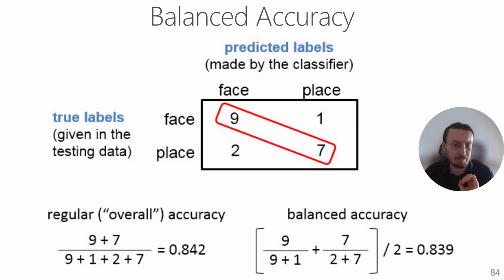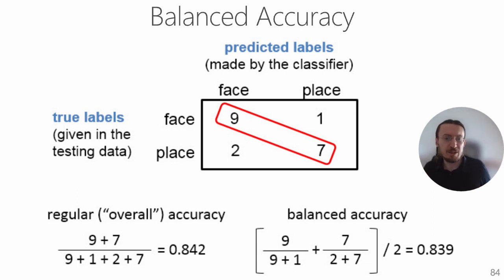So here the balanced accuracy actually is slightly lower than regular accuracy, which expresses that the model does not behave equally well on all of these classes. In the extreme case, what might happen is that our classifier is perfect for a single class that might have a lot of support, meaning many examples, but this classifier might, for example, always mispredict another class that might have a small number of examples. And then the balanced accuracy would be only 0.5, expressing that this classifier is not good for a single class.